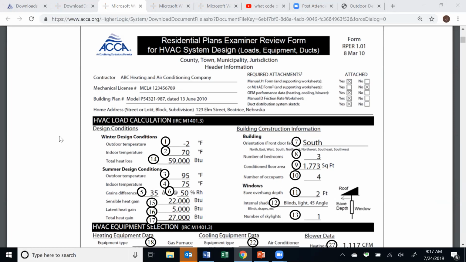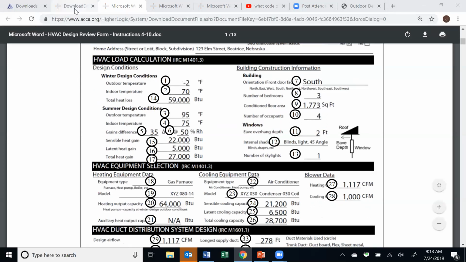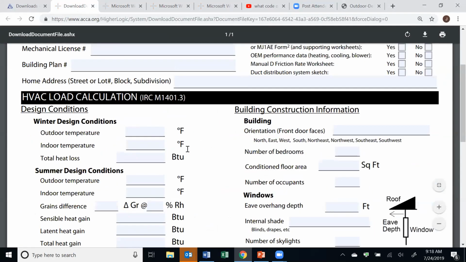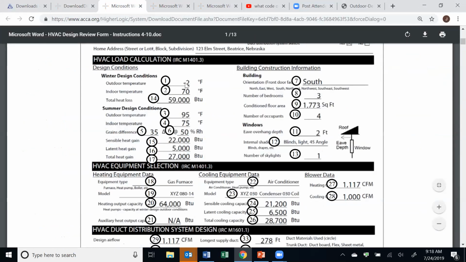So with that, let's go ahead and get started looking at these blanks. The way this supplemental document works is each of these blanks in the form that we mentioned should be required at permit, which is this one, right? Each of these blanks are numbered. And so we're going to go number by number and look at where you get this information, and why the information.